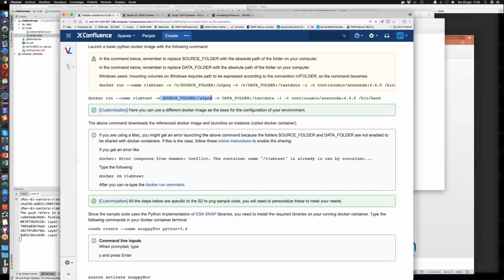But when you commit, so when you save that container into an image, this folder is no longer in the image because it is volatile, okay, when you mount it in this way. And the same is for the test data. It is not part of the saved image.